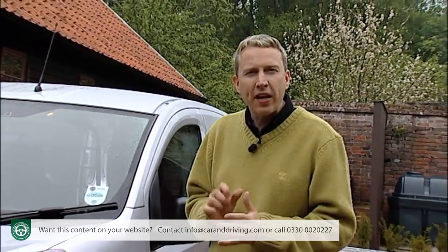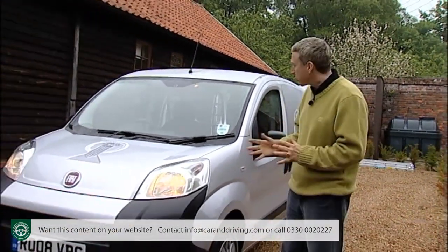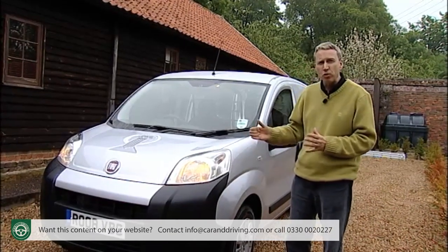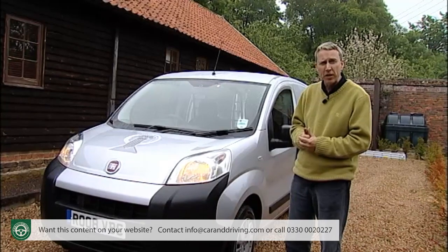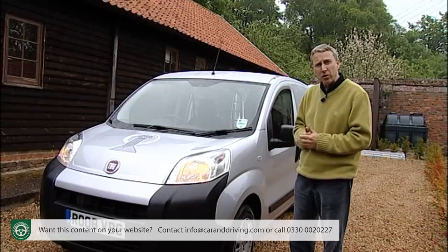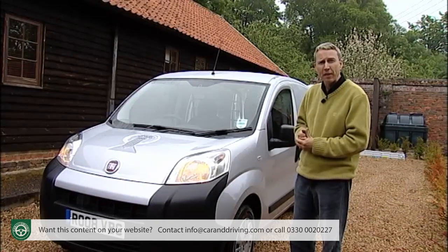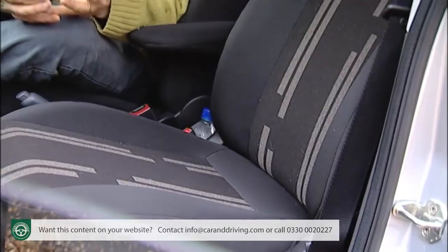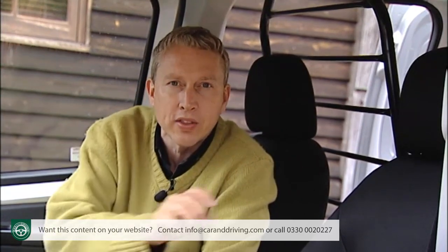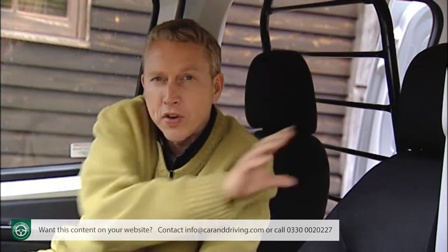Will this van cope with the kind of day-to-day use your business needs? At first glance it looks rather small — 3,864mm long and 1,589mm wide, a road-going footprint smaller than most superminis. Still, you've got a very large 2.5 cubic litre capacity at the back, only 0.7 cubic litres less than Fiat's much larger Doblo van, with a payload of 610 kilograms. That volume can be increased via an optional folding front passenger seat, which flops down to increase cargo capacity by 0.3 cubic litres to 2.8 cubic litres, pushing load length from 1,523mm to 2,491mm — a huge boon for longer items.